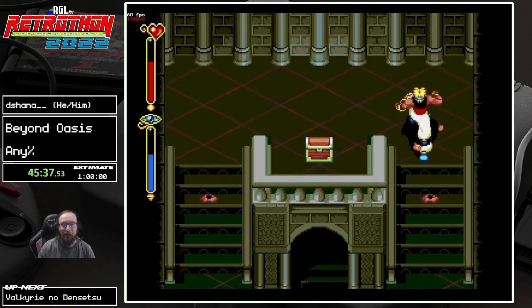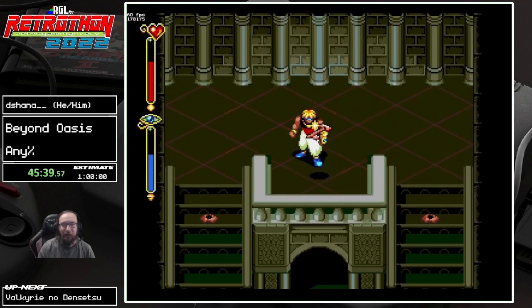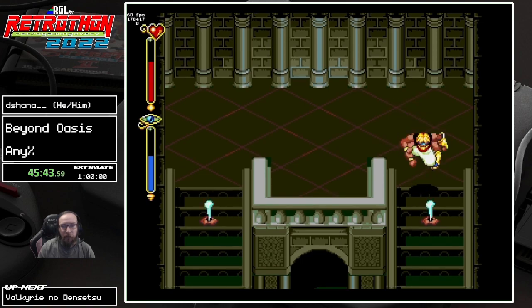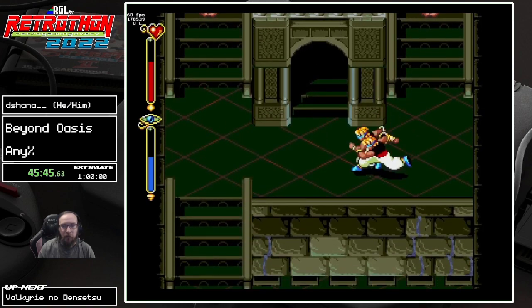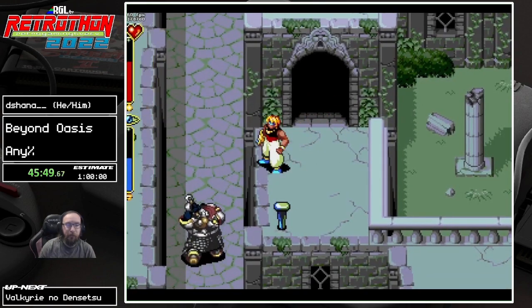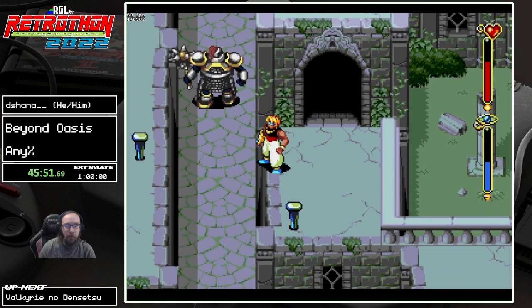There's a switch down there that I'm trying to hit. I'm like, what's happening? But we're gonna grab this red key, and then we're gonna grab one more red key out here. And normally you would have to use both of those red keys to get into the last part of the dungeon, the actual castle part.